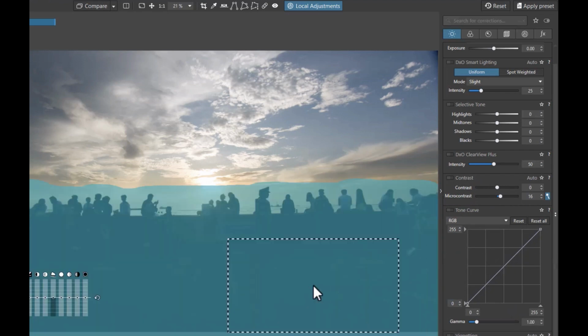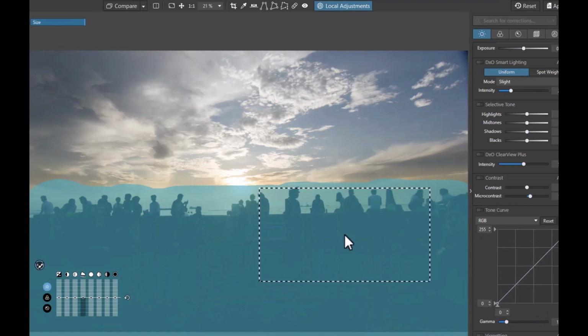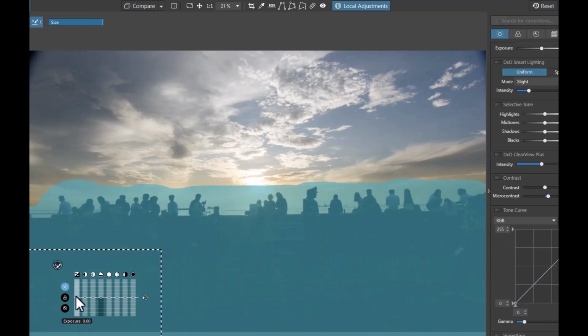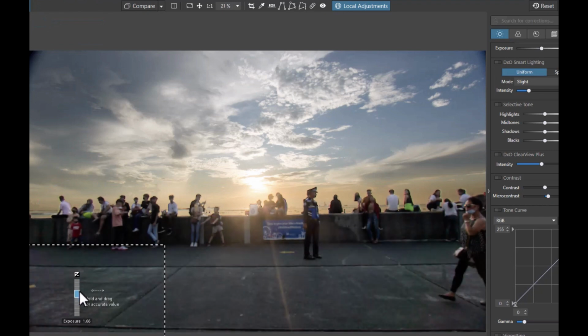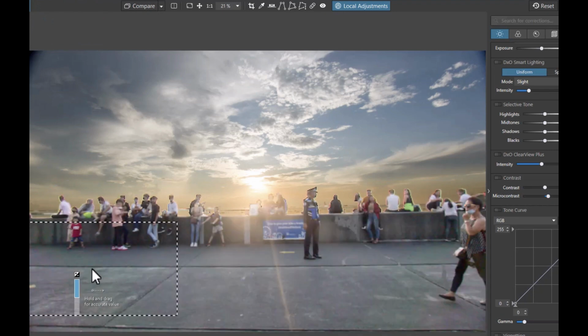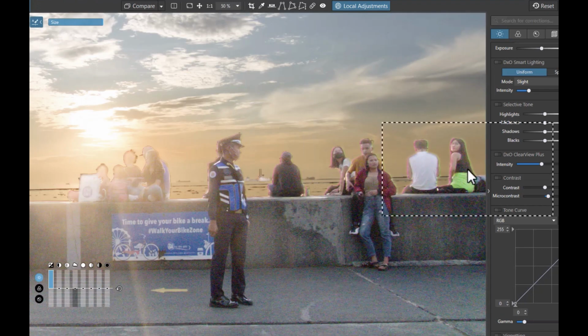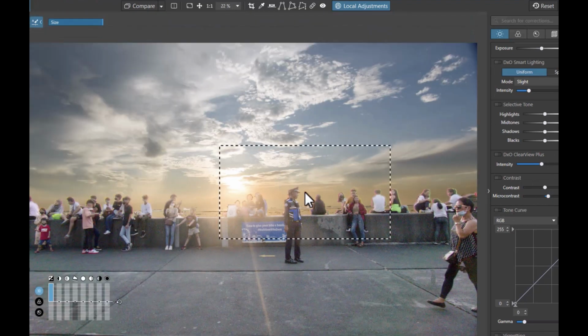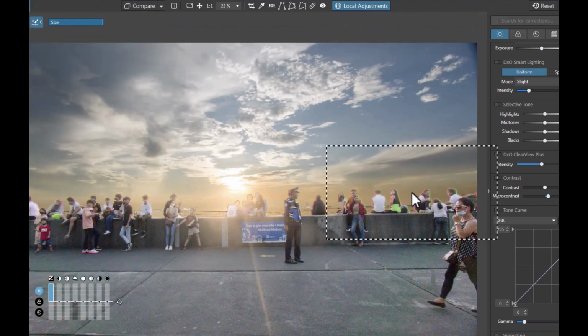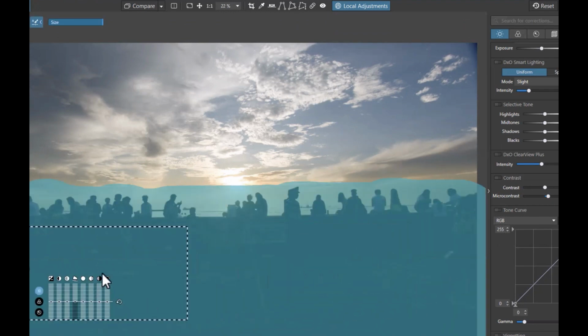Okay, so the mask is done. Now you might say, how do I know that the edges were properly detected? Well, you can actually just adjust the exposure here to figure it out. So if I adjust the exposure, right? So you can see that more or less the edges were properly detected. You can see that the orange part here, the sky, was not brightened at all. So it did detect the edges properly.